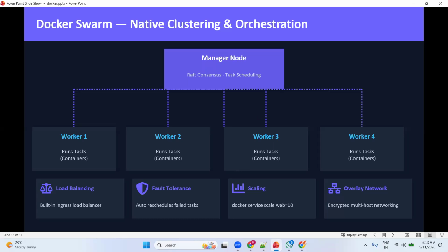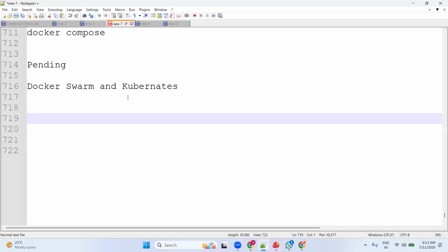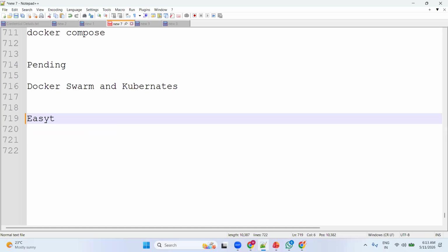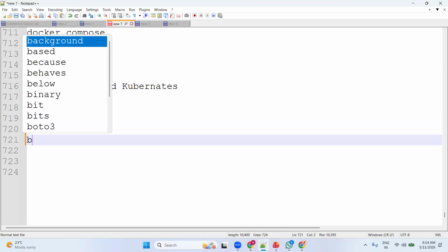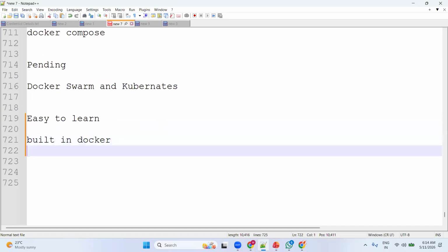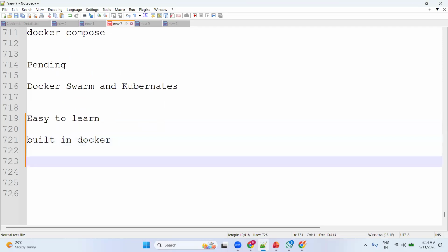The advantages of Docker Swarm: it is easy to learn. It is built into Docker, so there is no need to install a separate tool.